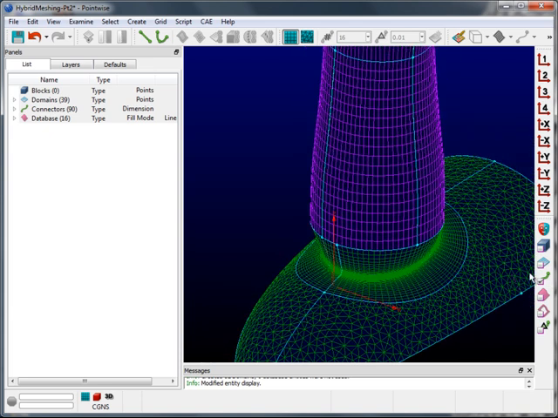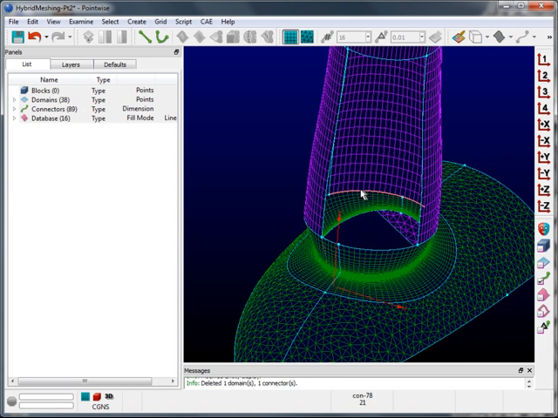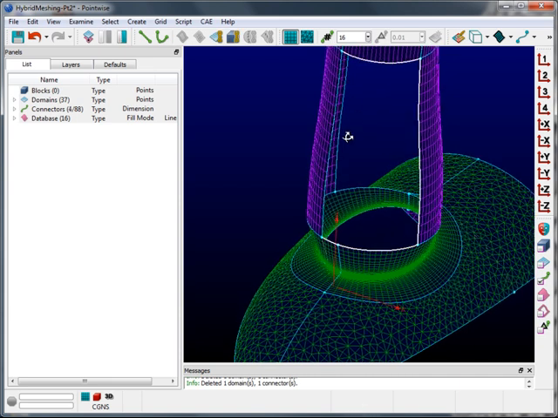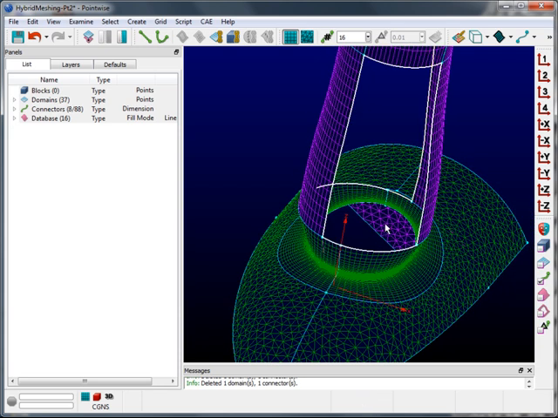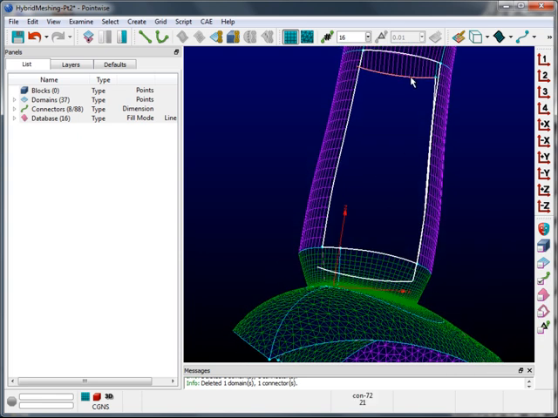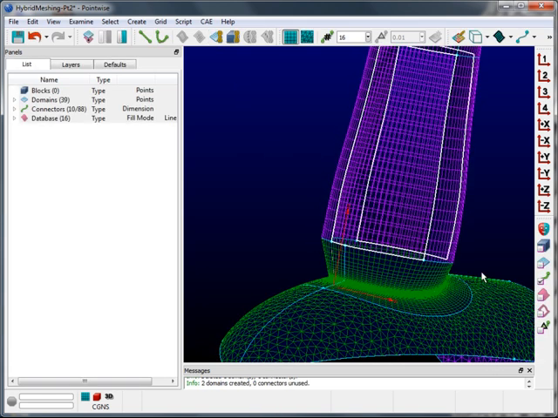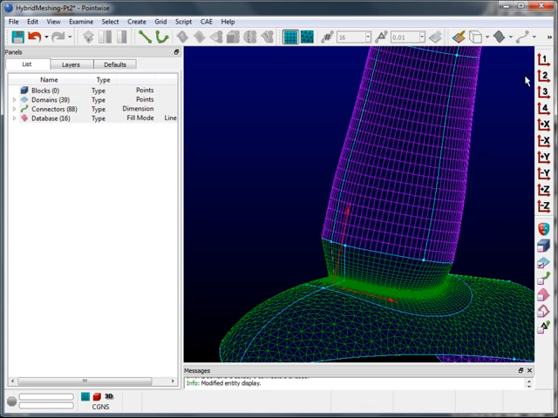Okay. Now, again, creating these domains is an automated approach, but sometimes it doesn't create them quite perfectly. Like in this region where we already had connectors defined, you can see that there's a connector running across two connectors that we had before. So I've just deleted those domains by removing those connectors, and I'm recreating those two structured domains. This is the benefit of Pointwise. You get the automation that you need, but also you can interrupt that process and manually construct things if you need to. So select those domains, just change them to hidden line.